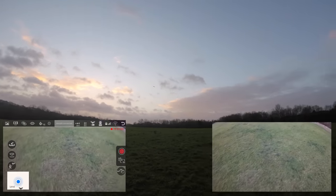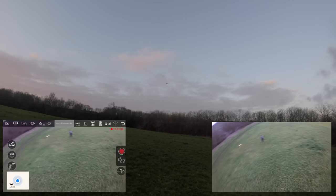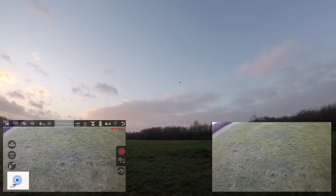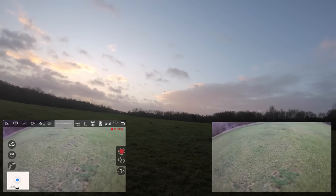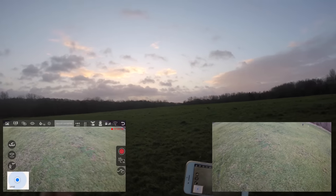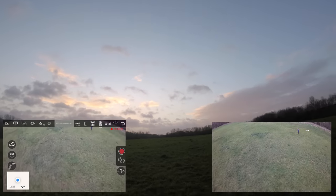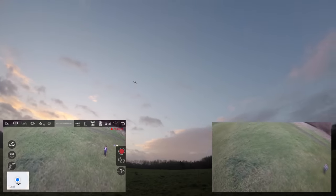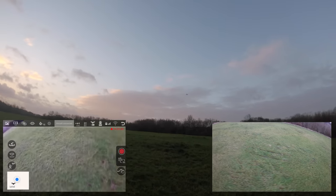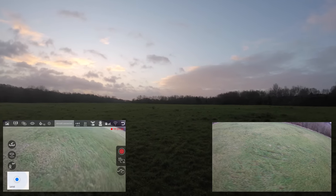Beautiful. MJX, my God, you certainly know how to build a quadcopter and what components to put in it. Because these motors, it's only an 1800 kV set, but I tell you what, it just gives you unbeatable power. It really does, especially on a day like today. And I especially chose a high wind day to take this out because it's all very well flying quads when there's no wind or when there's wind of up to 2 to 4 miles an hour. But to be honest, the real test is taking them out and seeing how they perform like this.